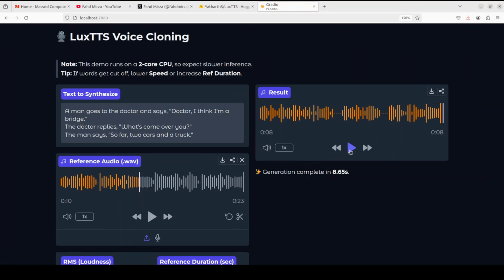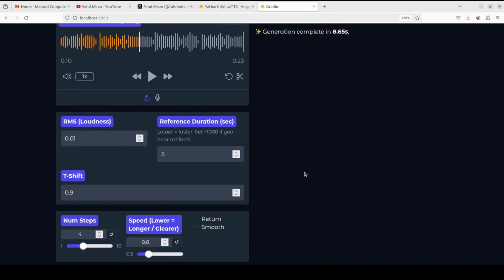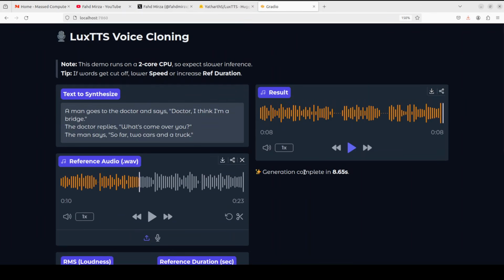Much better. So you see, as the quality of audio improves, the model improves. But with the Qwen 3 ones, even the audio which I used before gave me very good results. So I think this is where the difference comes through these days, because these TTS models have evolved a lot. But if you have good quality audio and you're looking for something very lightweight, maybe this could be a good option. Now, I know that this is not really multilingual, but you know what? Let me try one out.